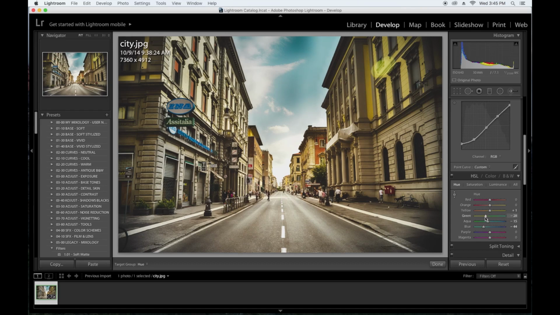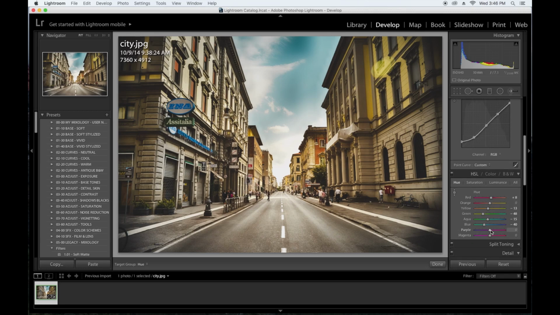I like to crush the greens before I even start anything. So crush the greens, and then obviously the sky, you want that little bit of aqua look. And then you could come in here if you want to adjust your oranges, your reds, you could do that as well. It's all personal preference. I don't really like the green tint to it, so I'm gonna take a little bit out of the yellows like that. The red, kind of want to mute it a little bit. So there you go, made it a little orangey.